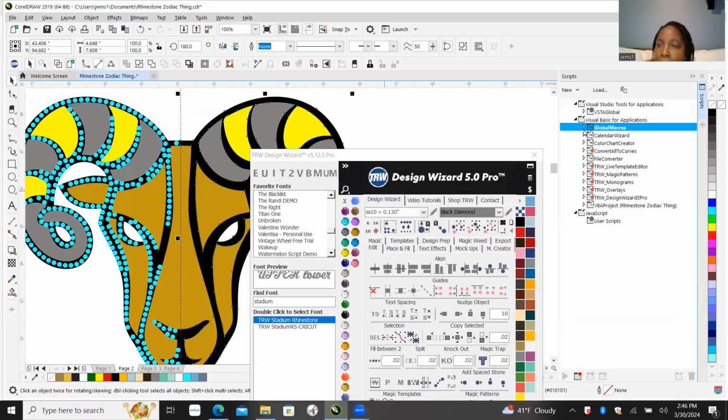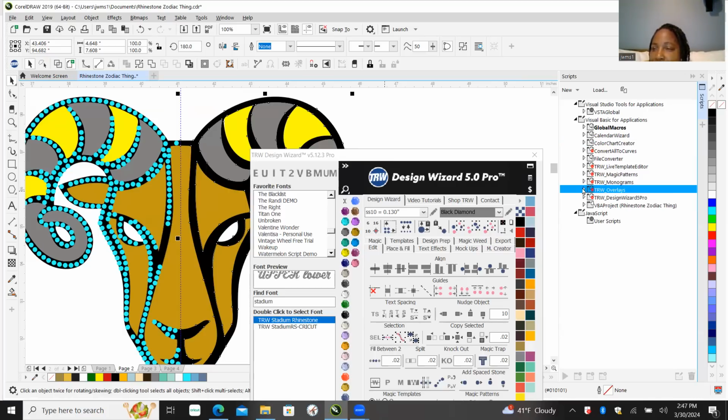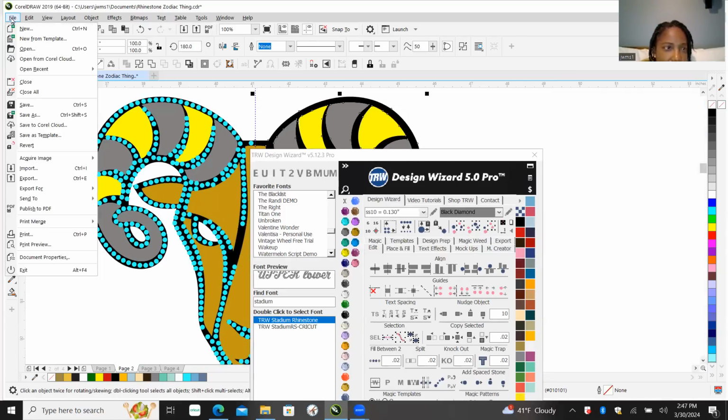I'm a fiddler, right? So I went in here and I was in all of this stuff like, okay, what's this? What's that? File converter. What's this? Let me see. It might not be in scripts. They had macro storage in there. We're right here under global macros. No, that's not it though. Okay, I'm off on something else. But yeah, you can go in there. It might be file. I went in all of this stuff, I'm trying to tell you.